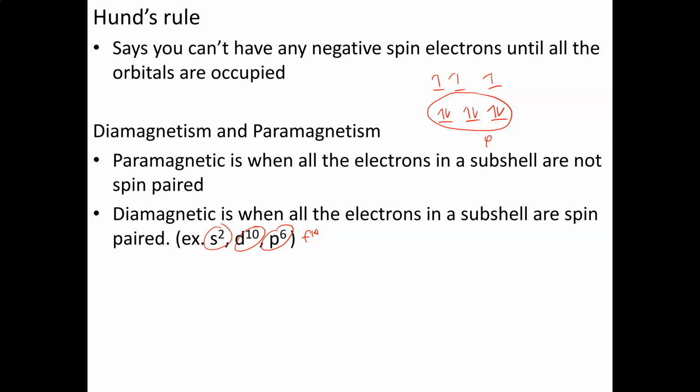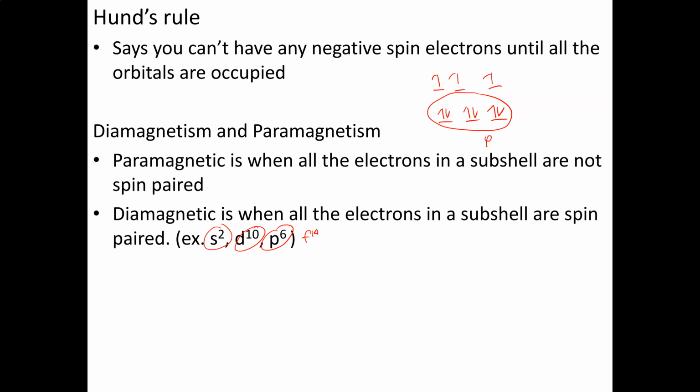So you're like, well, why do I even care about this? Here's why. If it's paramagnetic and it's a metal, you can use a magnet to attract it. That's the whole point of it. This is why iron is magnetic, because it's paramagnetic. If you draw the electron configuration for iron, you'll get 3D6. So 3D6 is not S2, D10, or P6, or F14, right? It's whatever your ending is. As a result, it's paramagnetic, so you can use a magnet to attract iron.